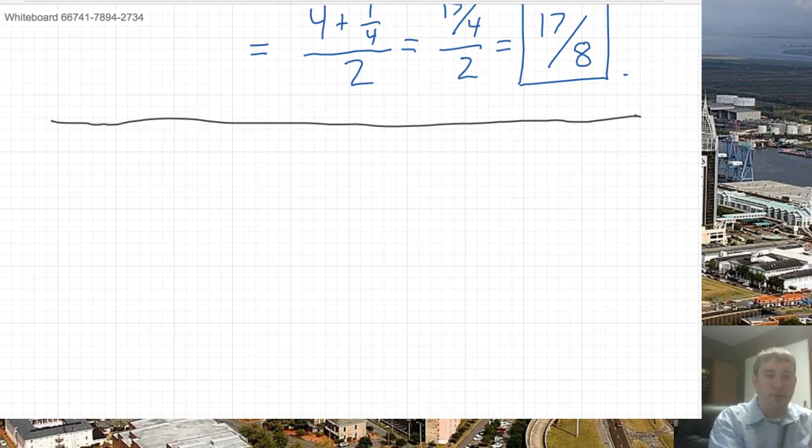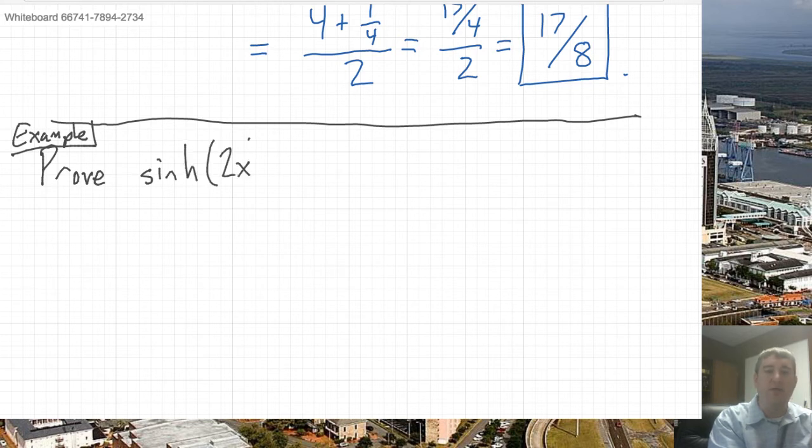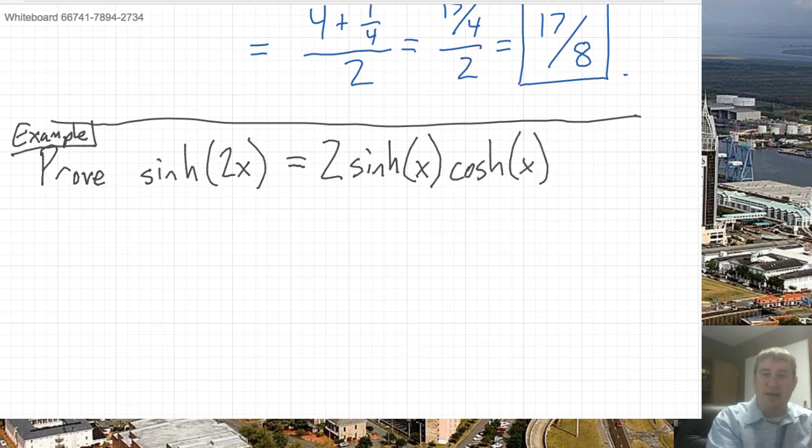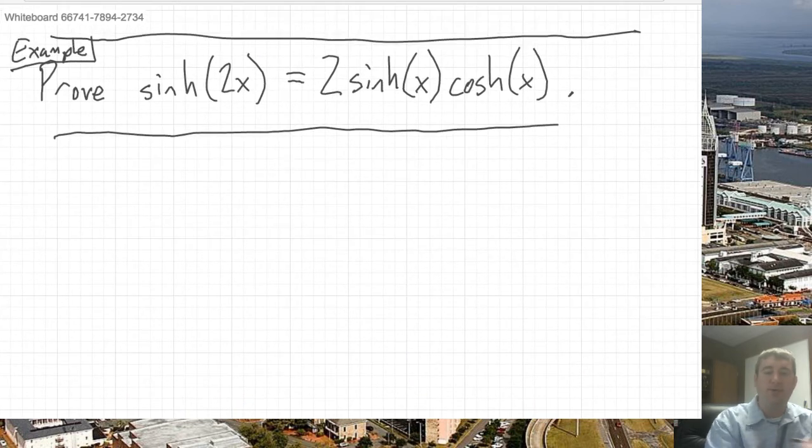I'm going to prove one of the many, many properties of hyperbolic sine and cosine that are similar to the trig versions. I'm going to prove that the hyperbolic sine of 2x, this is like a double angle formula but for the hyperbolic sine, is 2 hyperbolic sine of x times hyperbolic cosine of x. And this should look familiar because it's exactly the same as the trig version. Just drop all the h's, and that's also true. But if we're going to prove this one, we're going to need to use the exponential functions involved.